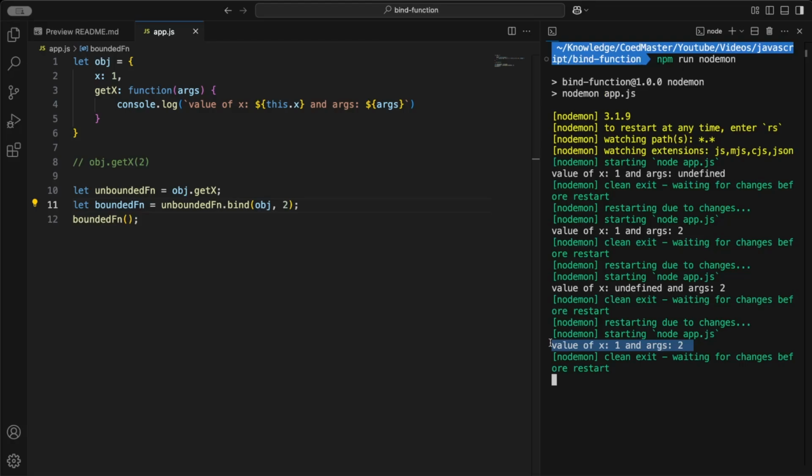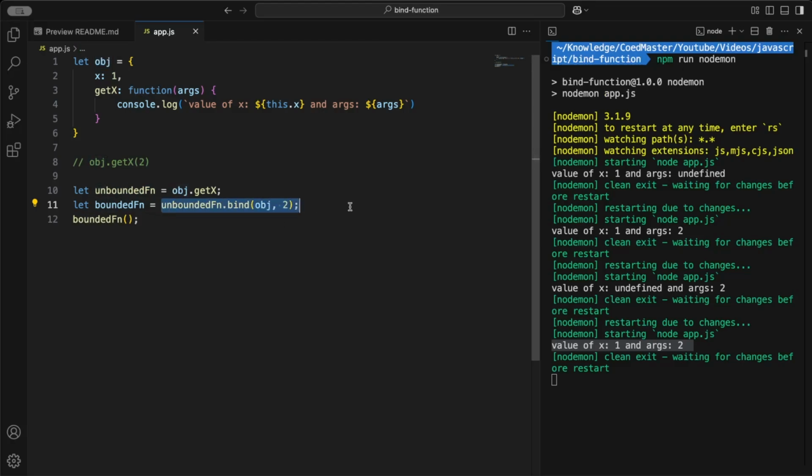So what it does basically is, when we call the bind function on this function, we are explicitly giving the value of this and telling bind, "Hey bind function, we want to call this function, and you have to point the value of this to this object," and we are also passing the argument to it.